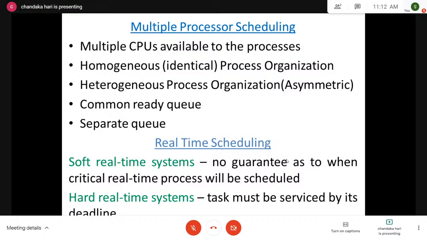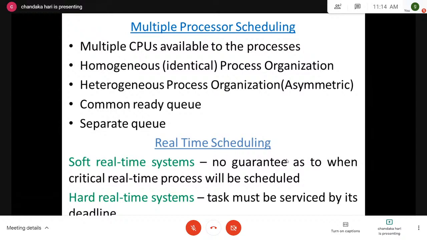Now they are going to maintain a common ready queue. We have only one queue. Whenever a CPU becomes idle, it comes to this queue, selects a job and executes it. This is a very good solution, but you need to take a precaution that a job cannot be scheduled or executed by more than one CPU. Whichever processor first completes its jobs becomes the master and the rest are slaves.